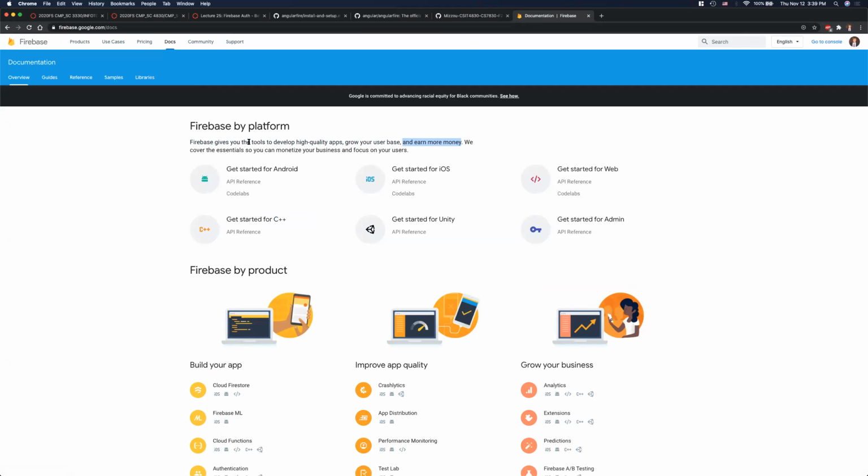So you'll see they cover all different types of platforms. Not only do we use this in web, I've used it for iOS projects, I've used it for Android. I didn't know you could use it for Unity. That's pretty cool. So if you're thinking about doing a game and you needed to store some of the user data, take a look at that. You can use this for Unity as well. C++, so .NET. You can use this for .NET, Windows servers. And we're mainly going to be focusing on the web.